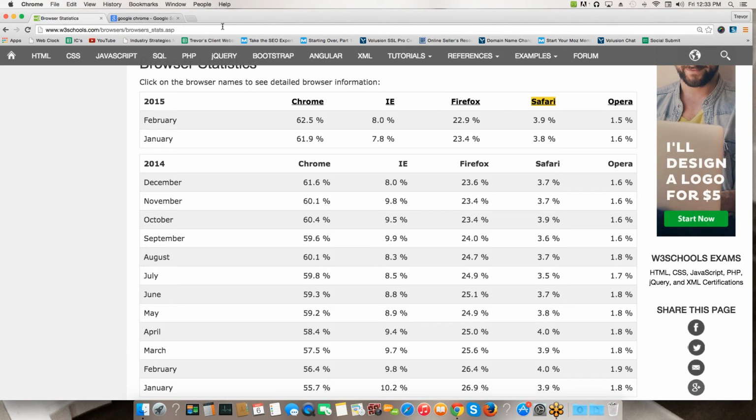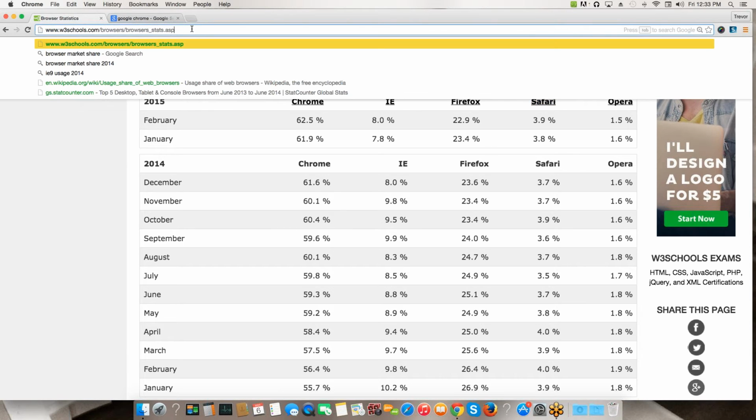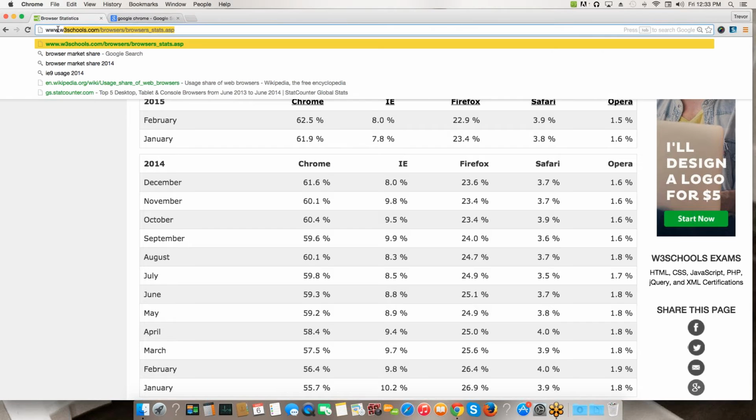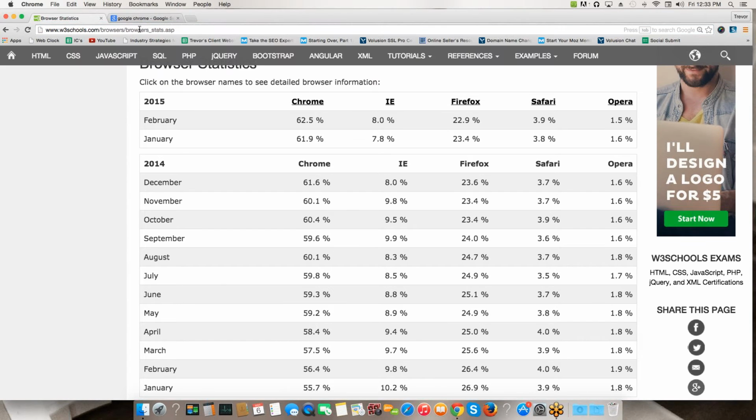I want to show you guys, first of all, and this might seem kind of basic to some of you, but it's worth mentioning for sure. What do we call this bar right here that I'm highlighting in yellow? This whole section running across the very top, this giant white bar.